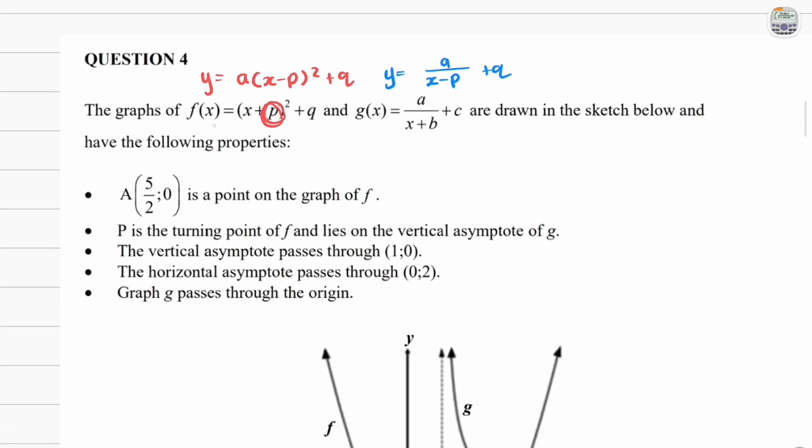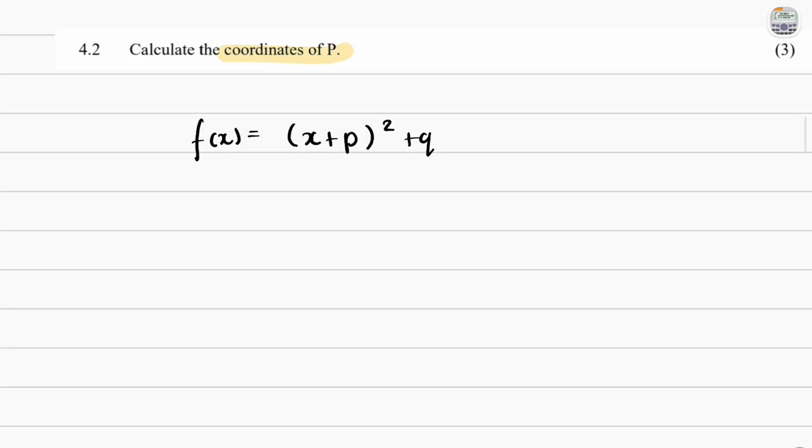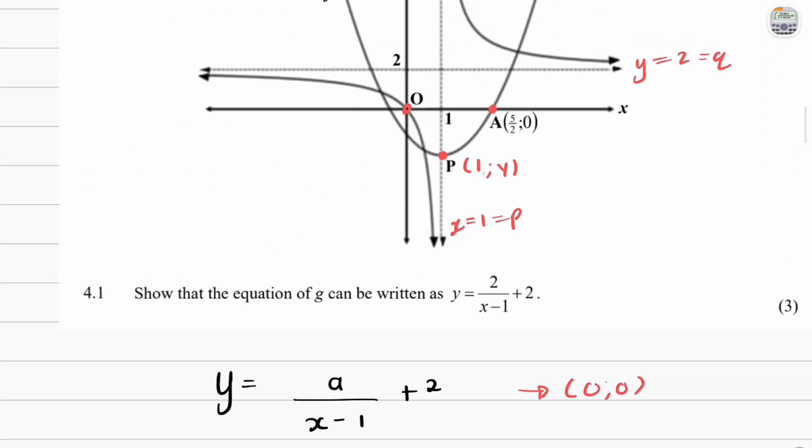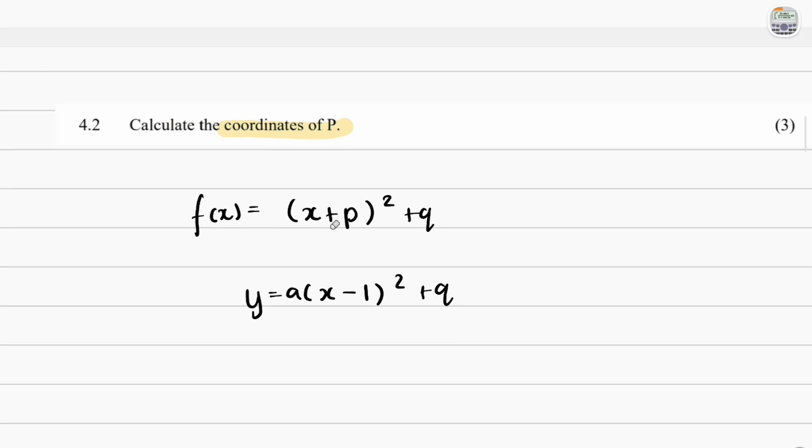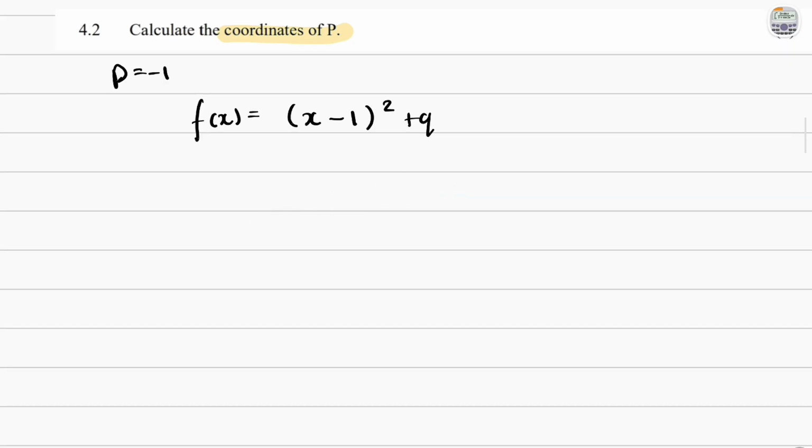So let's go ahead and take our equation. It is this, f of x equals, see, the a value there in front of this (x plus p) is actually 1. So let's take it as it is. So remember how in the standard form, this is your p, the x value of the turning point. And so it should have been a times (x minus 1) all squared plus q. So you just need to ensure that it still reflects that over here. So it's still going to be minus 1 because the value of p is actually negative 1. Okay, so let's just keep it like that.